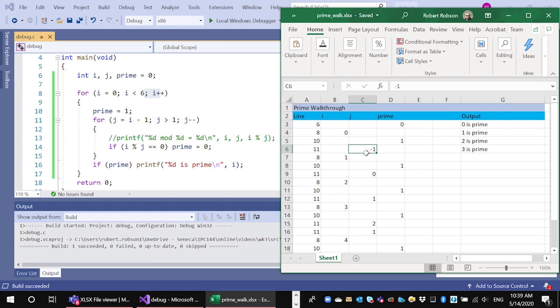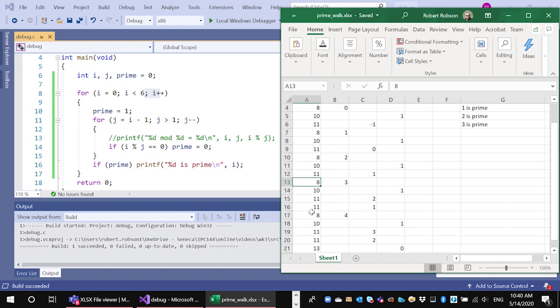We check to see if it should go through the loop, which says j has to be greater than 1. That's definitely not greater than 1, so it doesn't go through the inner loop. And it goes around the outer loop. And line 8 sets I to be 1 again. Then on line 10, prime becomes 1. On line 11, it sets j to be I minus 1. So 1 minus 1 is 0. That is not greater than 1, so it doesn't go through the inner loop. The outer loop goes around again, setting I to be 2. Line 10 sets prime to be 1. Line 11 sets j to be 1. That's not greater than 1, so it doesn't go through the inner loop.